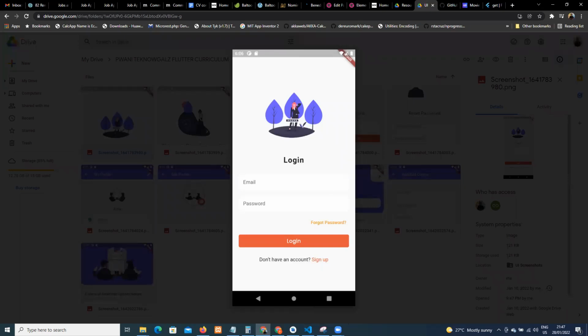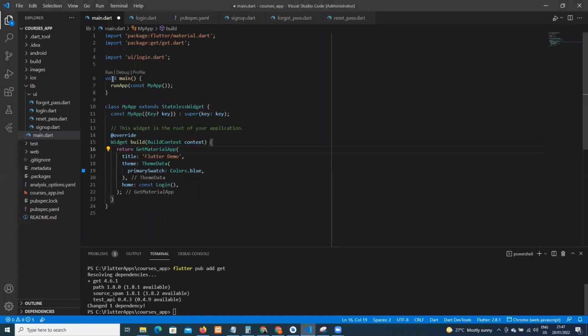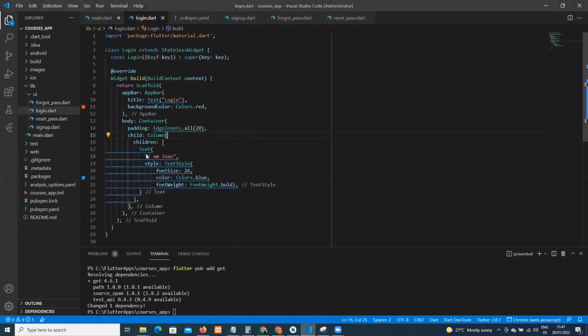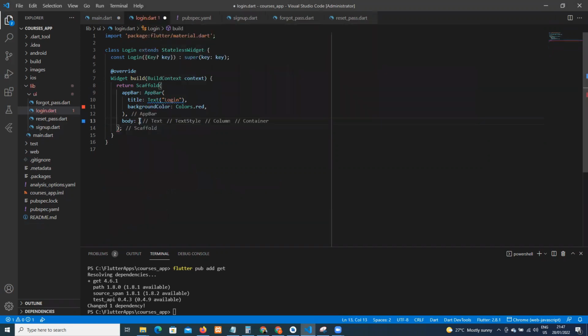Fantastic. So we come back to our login screen, and the first thing is, of course, you're going to delete this body, and this is how you delete, to make sure that you delete everything. Click there, and you'll be able to see where the file ends. This container is closed here. So you can select like this carefully and delete. I want us to start and just create this screen.